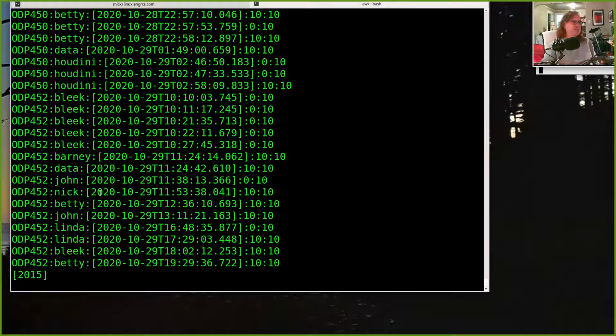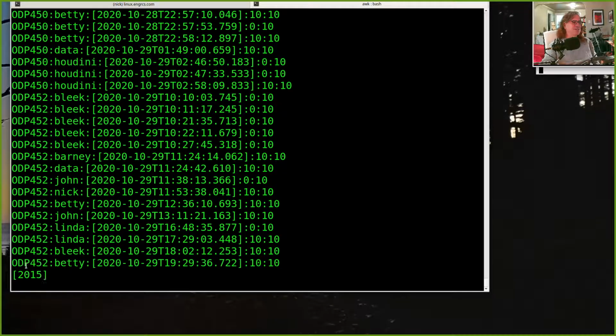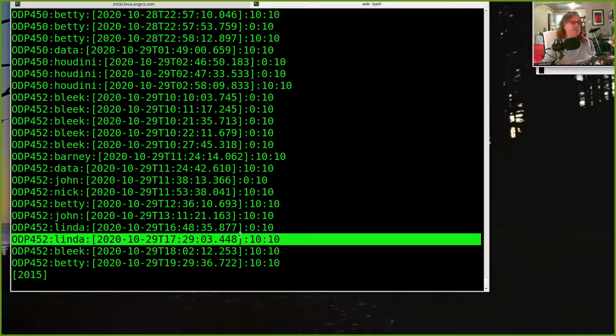But basically, when you do an assessment, when you say G, a record gets written to the bottom of this file, and it contains the ODP number, the username, a timestamp, the number of points you got, and the maximum number of points possible for this assignment. And this just keeps getting written every time that you do something. So Linda, for example, got a 0 out of 10, but then reassessed a little while later and got 10 out of 10.